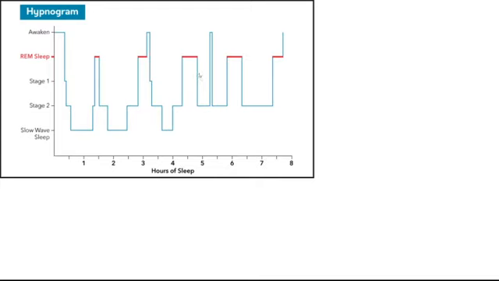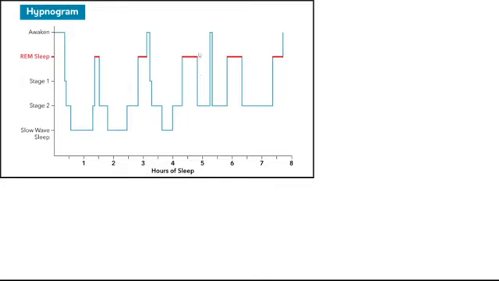And you'll notice that as time goes on, our deep sleep, that slow wave sleep, gets shorter and shorter. So early on in the night, you're going to have a lot of that deep, deep sleep to try and recover. But as time goes on, once you've gotten enough of that, you don't need to keep going into that fully deep sleep. So we have our first time in deep sleep is long, and then a little less long, and then really less long, until eventually we don't go into that stage 3 or 4 towards the end of the night. We just stay in sort of that stage 2 area as a deeper kind of sleep.